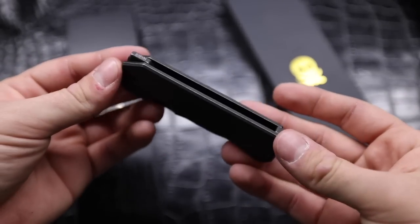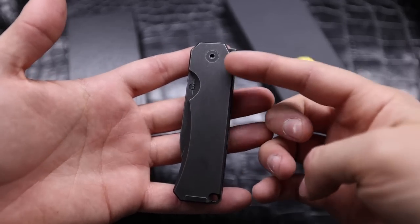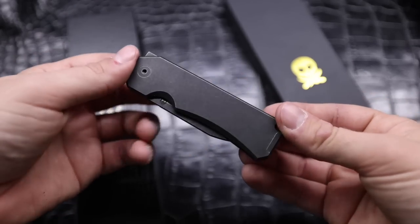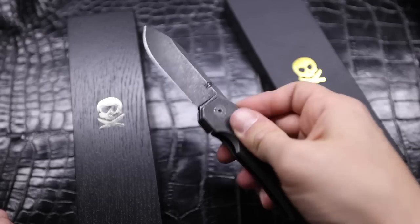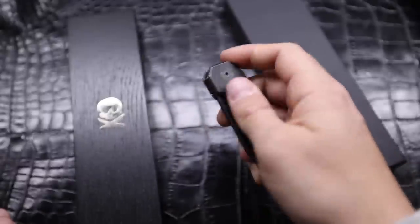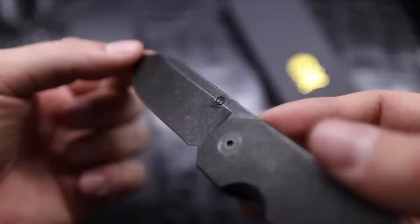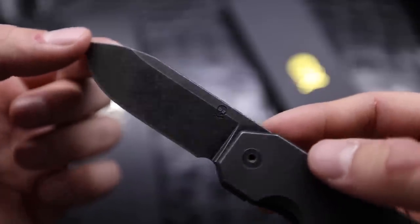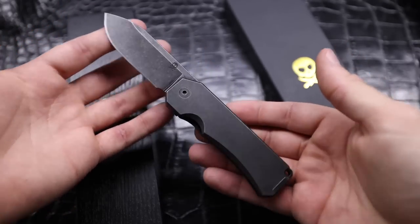Let's take a closer look at this knife so we can really appreciate all of the details. One of the main things you may notice is that this is a single screw design — really just the pivot screw and the screw on the back side which allows you to reverse the pocket clip. It makes the profile of this knife super clean no matter how you're looking at it. The flipper on here is great. I wouldn't say there is a ton of retention on the blade so it doesn't really shoot out, but I haven't had any misfires or miss flicks so far. Here's a close-up look at that acid wash blade and the Pete's Pirate Life logo, which I believe is laser etched. This S35VN blade appears to be hollow ground, so this thing should be a really, really nice slicer.